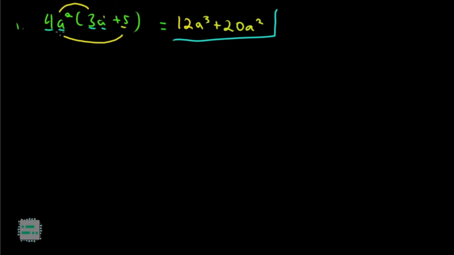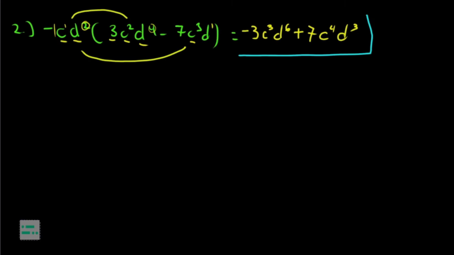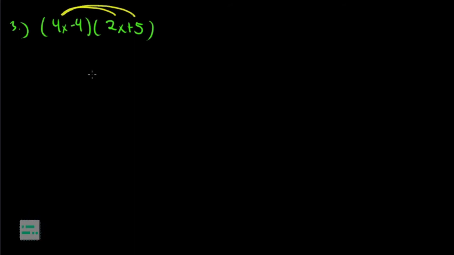Pansinin, doon sa mga nauna kong example, minultiply ko yung nasa labas ng parentheses doon sa lahat ng terms sa loob. Right? You can actually use the same idea here. Kaya lang, ang gagawin ko na siya para sa parehas na term. So, si 4x ay imumultiply ko kay 2x at kay 5. Ganun din yung gagawin ko kay negative 4. Second term niya. Multiply ko dun sa kabila, lahat ng terms na nasa kabilang parenthesis.